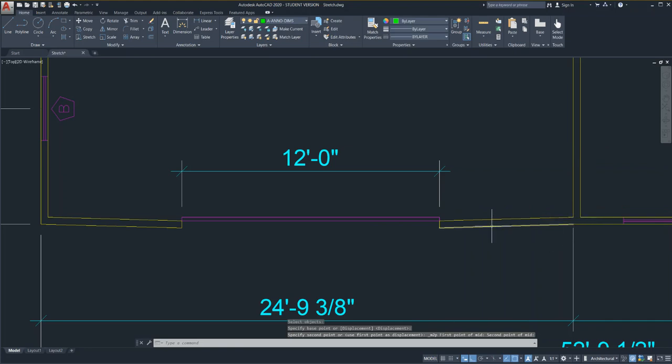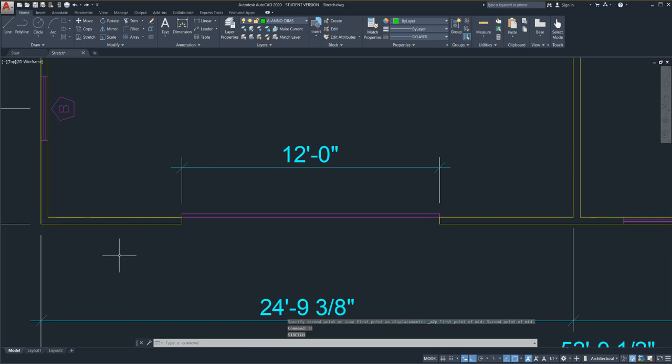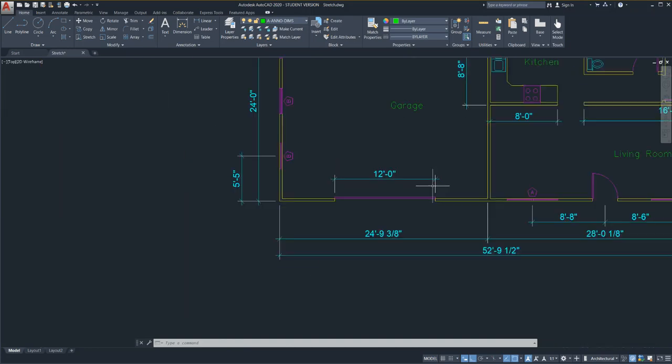Do you see how these slope down? Okay. The reason that happened is because the base point that I had chosen was on the top, and so when I aligned it between those 2 points, it moved it down to be in plane with the wall here. That's why those slope down, okay? So when I centered this garage door, I picked my base point on the bottom, and I centered it between point 1, point 2, and then hit enter, and AutoCAD calculated where to put that, okay?